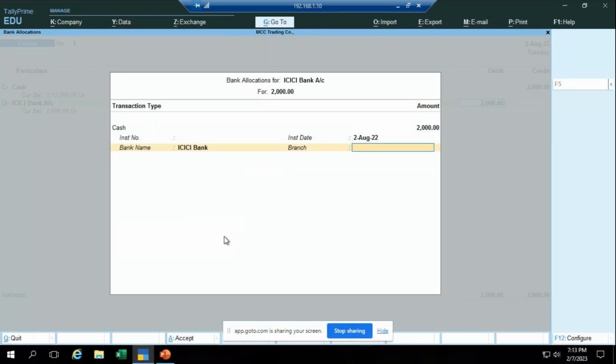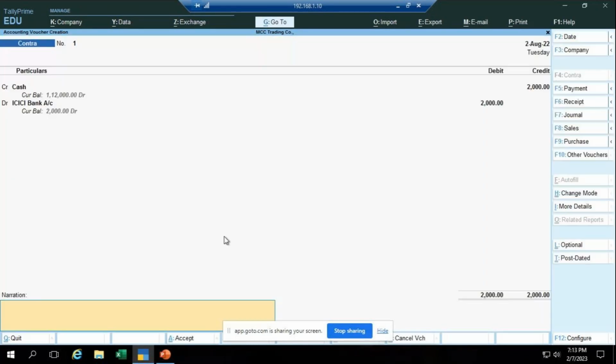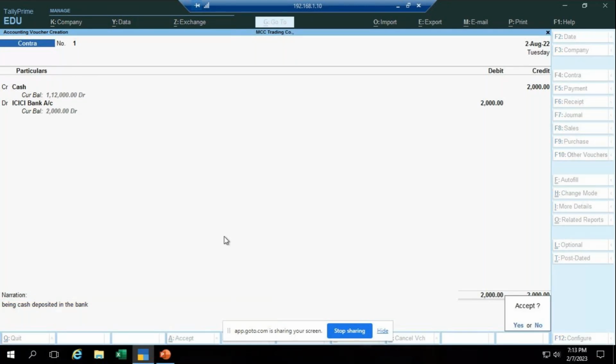For the branch, I'll give it as JP Nagar branch. Then, being cash deposited in the bank. So first you have to pass the receipt voucher, then you have to pass the contra voucher.